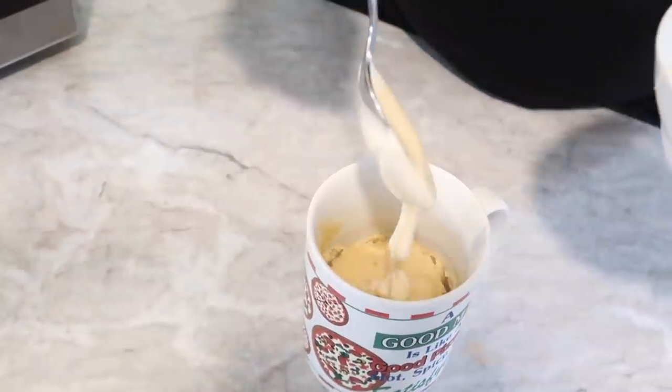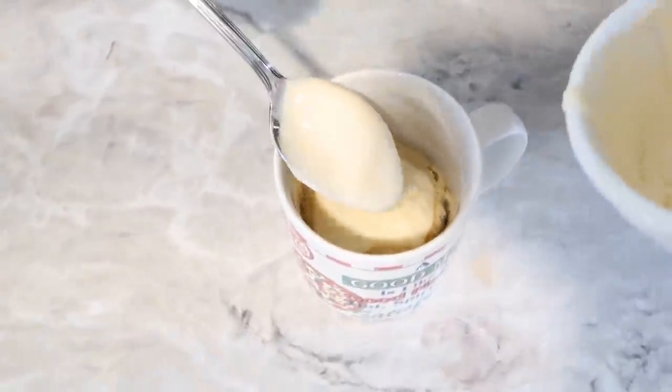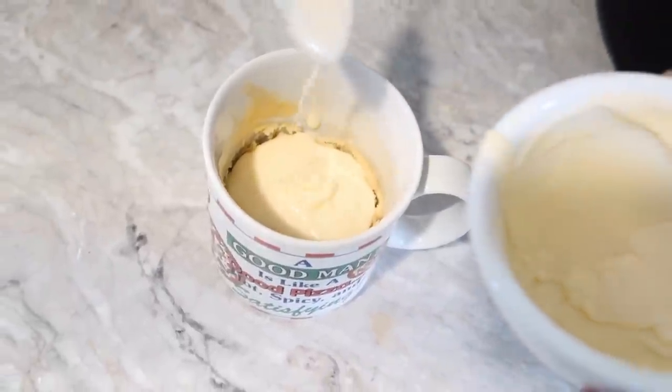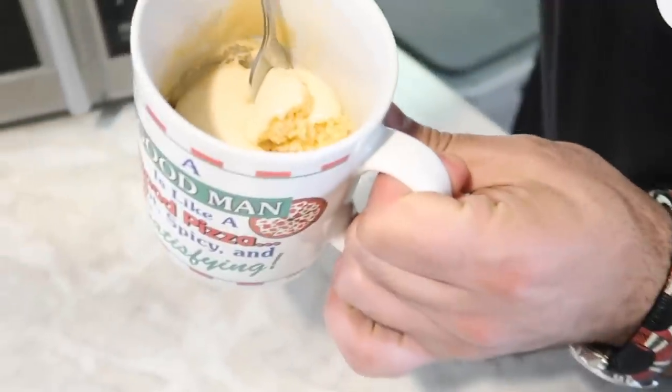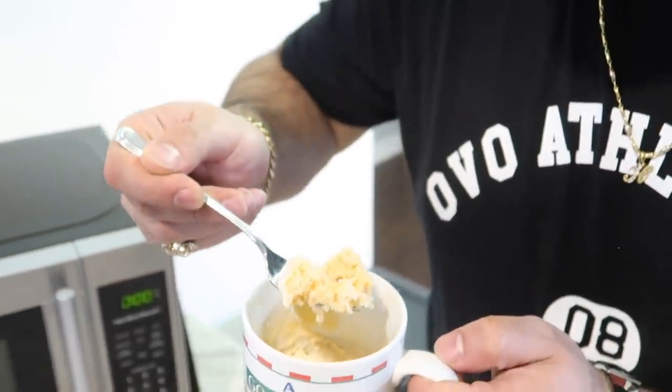All right, so here we go. A little bit of icing on our cake, drizzled so nicely on top. Oh, come on, give me a break. Mm. I might go a little bit more. I like the icing for taste. I got my fork. Do you see the orange inside? That's actually a vibe. But does it taste like a vibe?